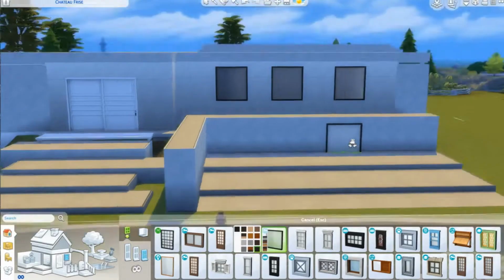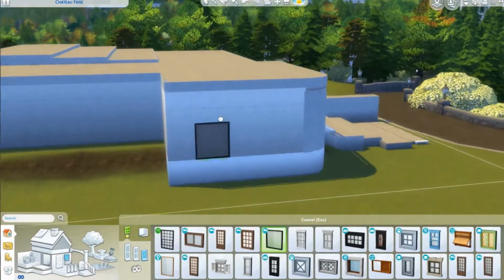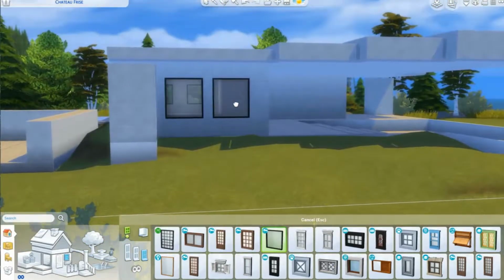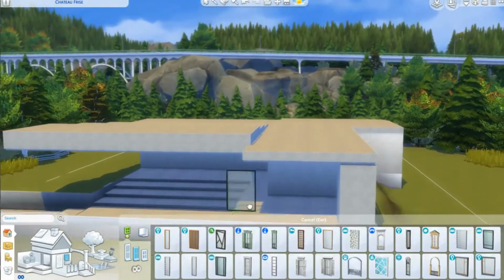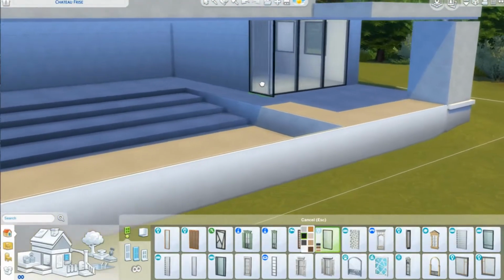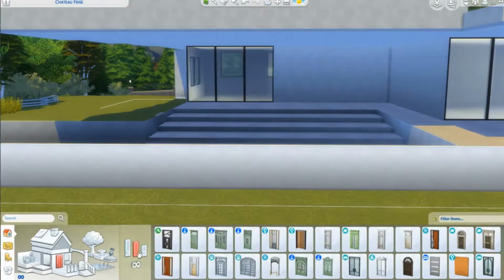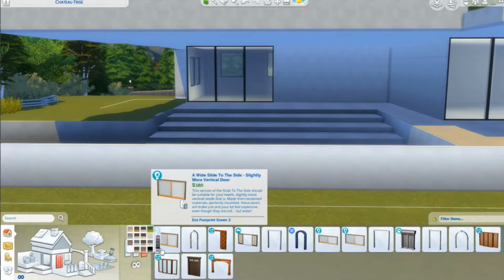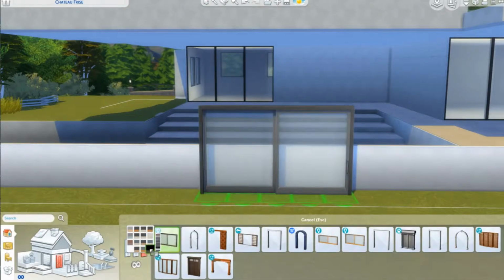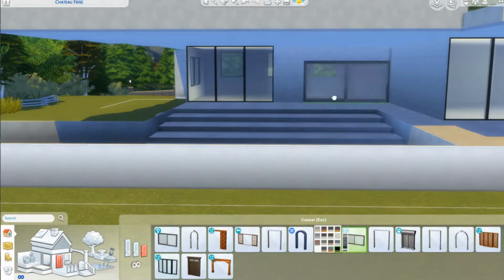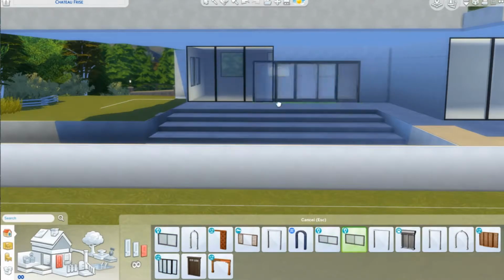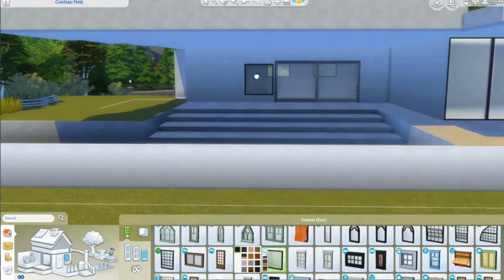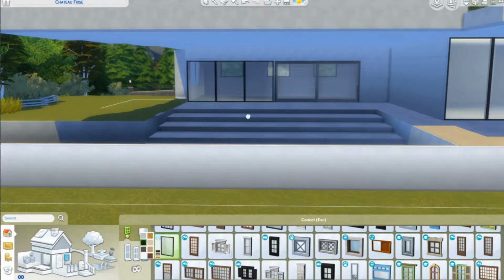I'm also using Snowy Escape stuff. I actually built this house before I built anything else in Snowy Escape, because I was like, platform tools, I need to use them. So we built this modern house first, and then I wanted the back to really be where the living space would be, to really connect with the underneath covered area. So it's definitely having lots of big windows and the sliding doors as well from the Eco Lifestyle stuff, just so we could get that flow in between.